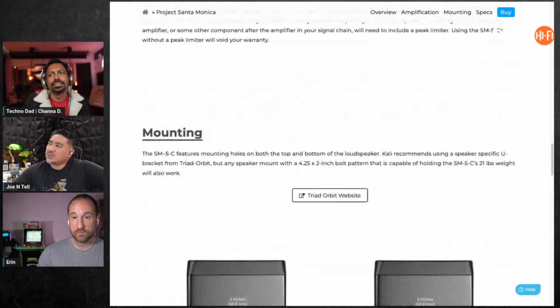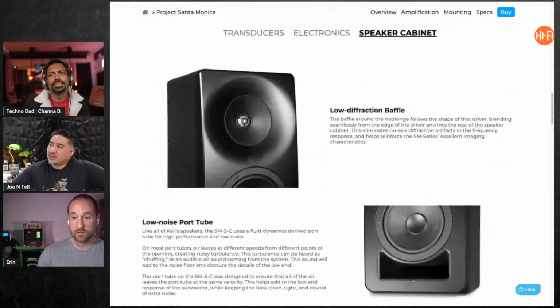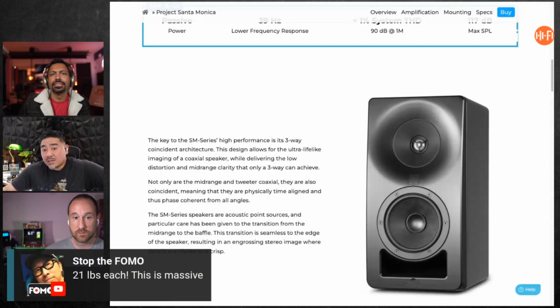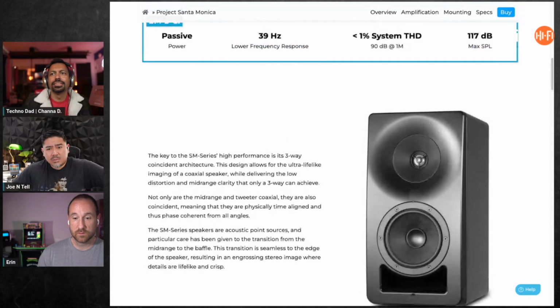Because I understand if it was active, then you're like, all right, well, they're just going after, like, it better beat the Genelec, better beat what is the other one that's pretty popular that measures really well? Neumann. Adam Audio is kind of another one. So I'm just kind of curious what they're targeting with this.